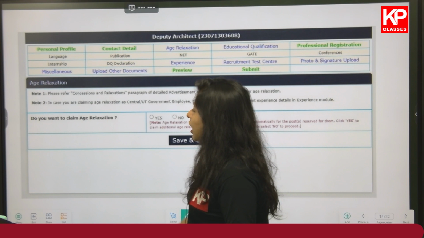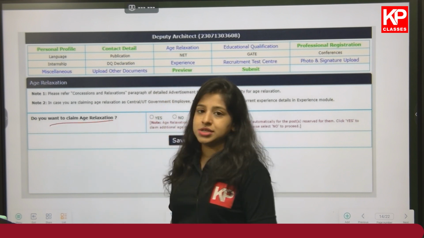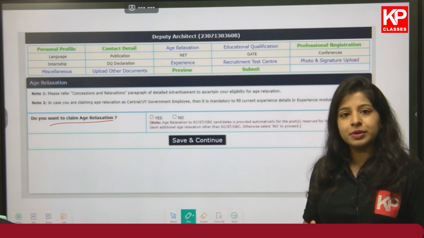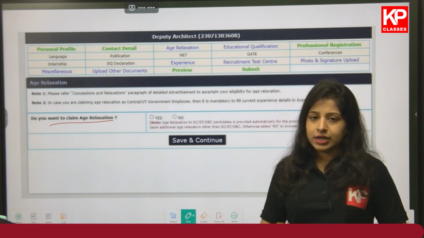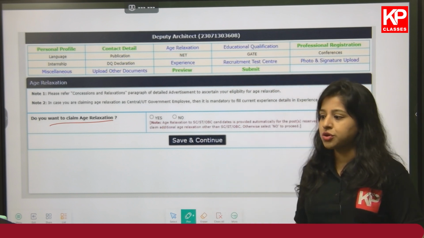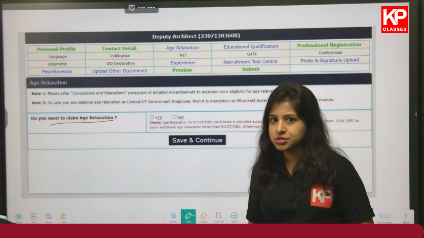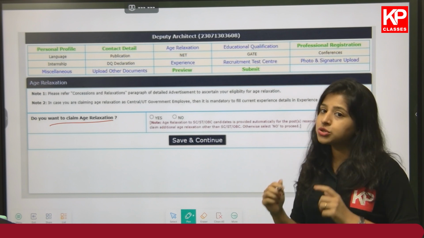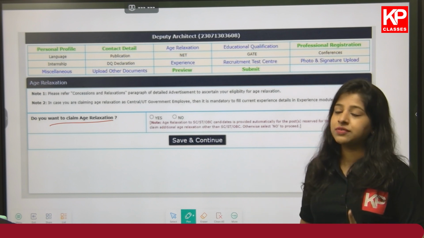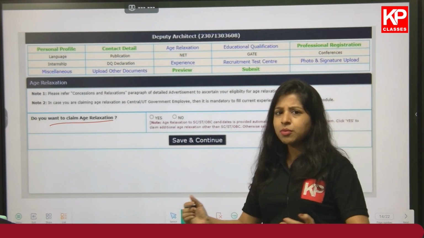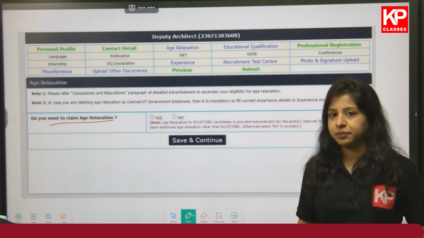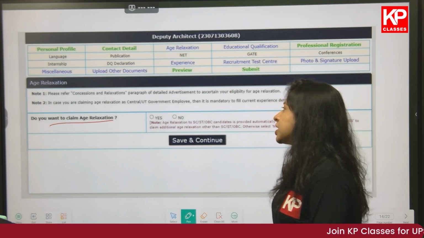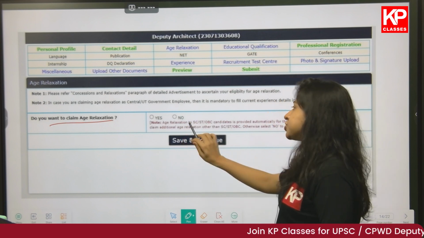Next, basically, you'll be asked, do you want to claim an age relaxation? As you know, the upper age limit is 35 years. Now, there are multiple age relaxations based on different criteria, like based on the caste system, based on your, let's say, marital status, all of those things. You can go and check out the official notification to get an idea of whether you can receive an age relaxation or not. But if you're below the age of 35, that is fine. Okay. Above the age of 35, if you want to seek age relaxation, you will say yes, or else you will have to say no.